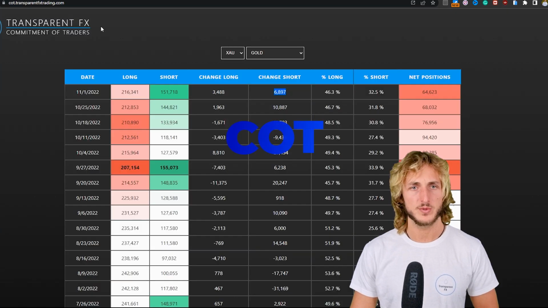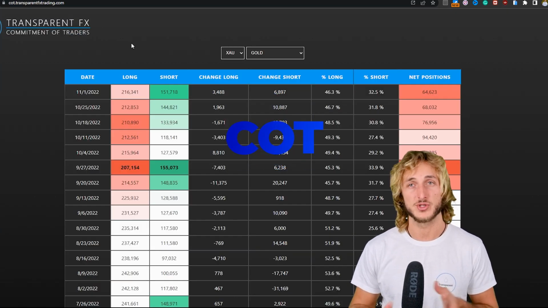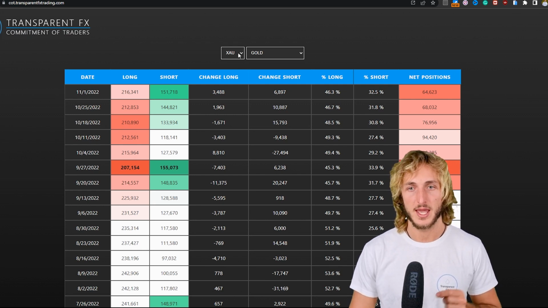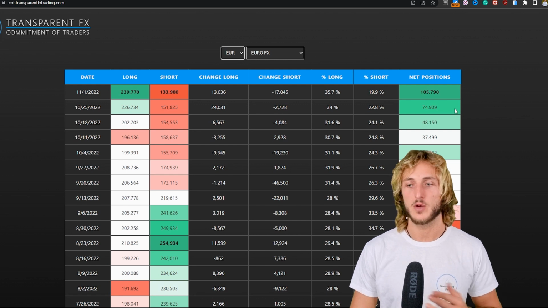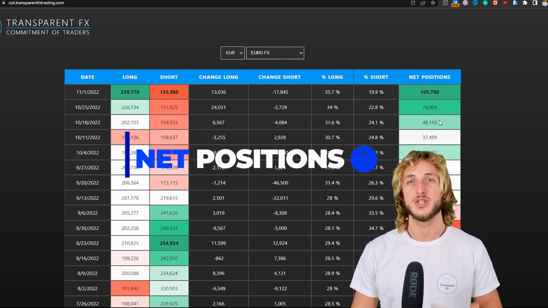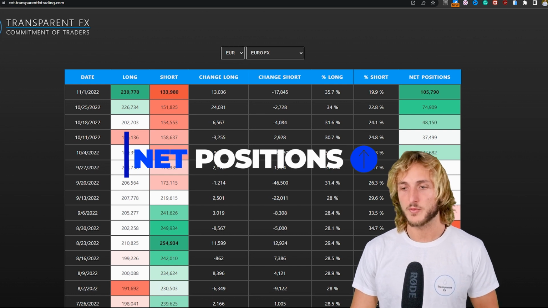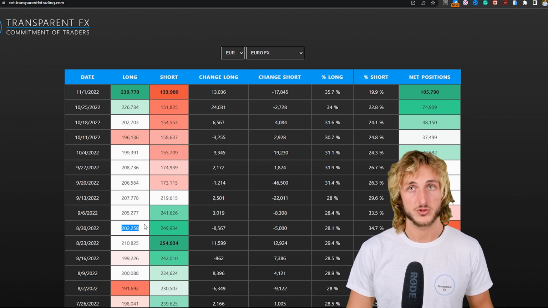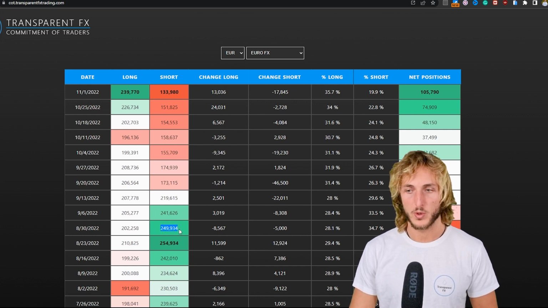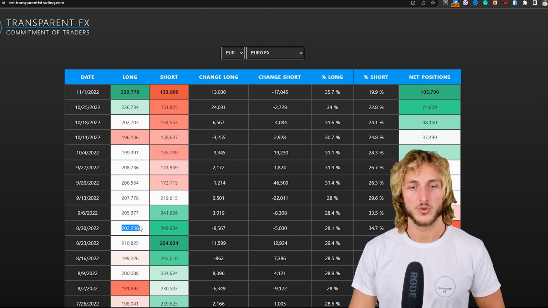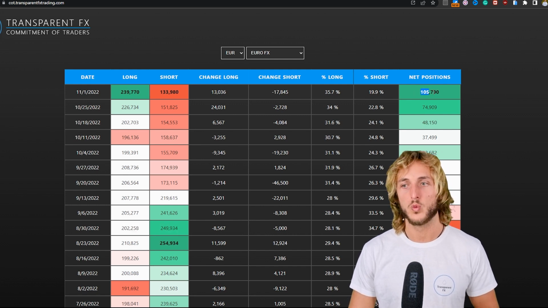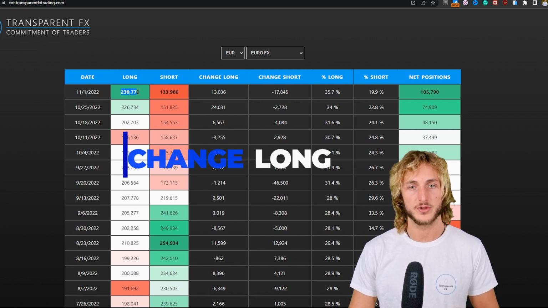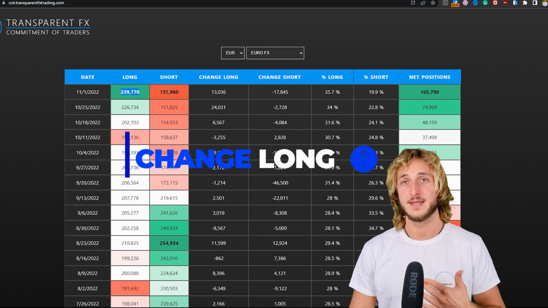Now, if we go and see what we have when it comes to the commitment of traders, so the COT data, which is what the non-commercials, so the biggest speculators in the market, are doing, and we check the data for the euro, we can notice how with the last reports we have seen a huge increase in net positioning. We went from having minus 47k net positions, so way more shorts than longs from an institutional perspective on the euro, going from 249k shorts with only 202k longs, all the way up to 105k net positions with only 133k shorts and 239k longs, so way more longs than shorts.